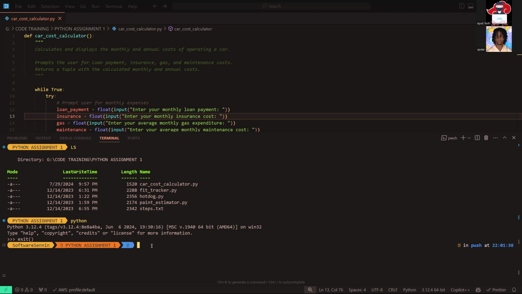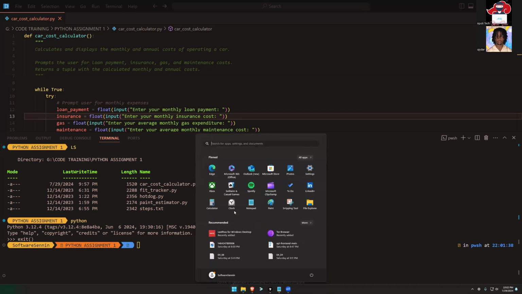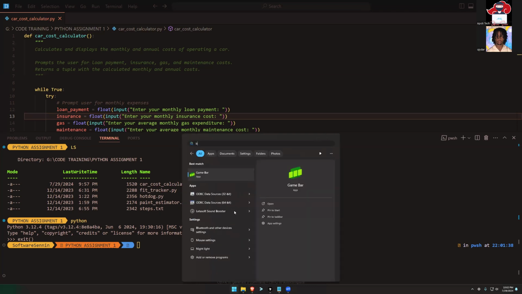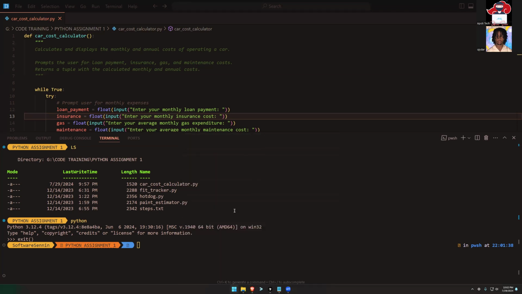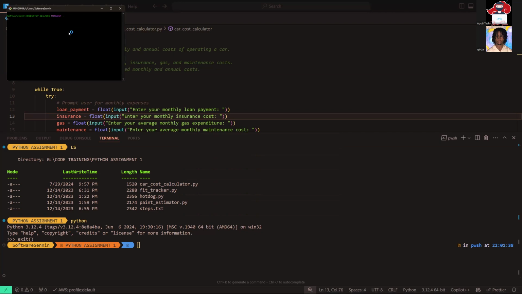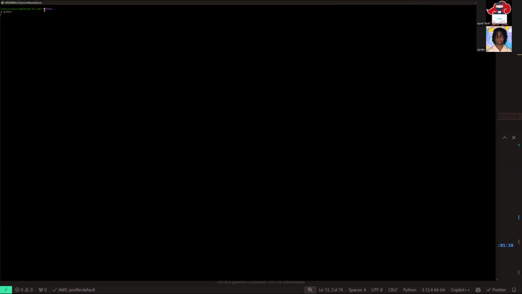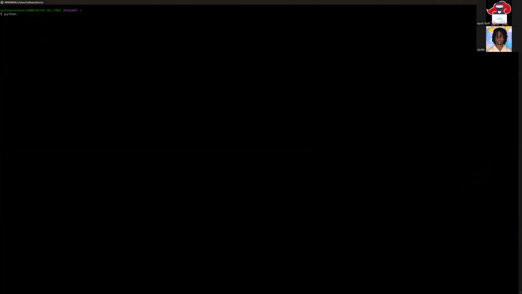Oh, so you're not using Visual Studio Code or anything? Right now I'm using Visual Studio Code to run the Python code, but I can also use Git Bash if I want to. If I type Python here, for example, let me zoom in. Git Bash, what's happening with you? Why is it so slow today? I can also use Git Bash for my Python, but it's taking too much time. See how it's slow. Let me go back here.